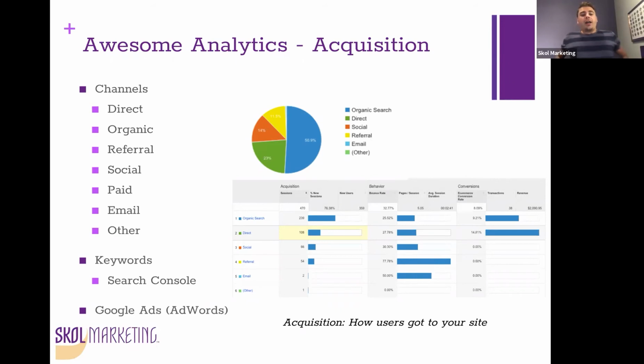There are approximately 7 different types of channels that traffic can come from that Google tracks. The first one is called direct. Direct traffic is when someone types in your website. For instance, I go to my phone and I type in skolmarketing.com. Direct traffic is mainly going to be those that already know you, because they're looking at a business card, a postcard, or you told them, or they're a previous or current client of yours, and they already know that your website exists and they need to go there for some reason. So direct traffic is important.